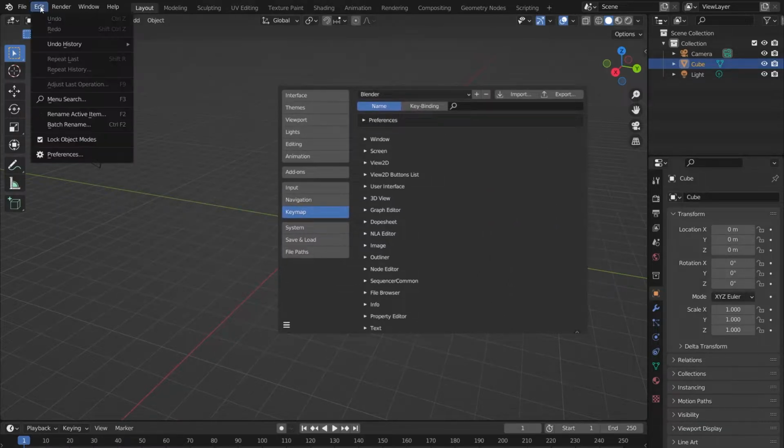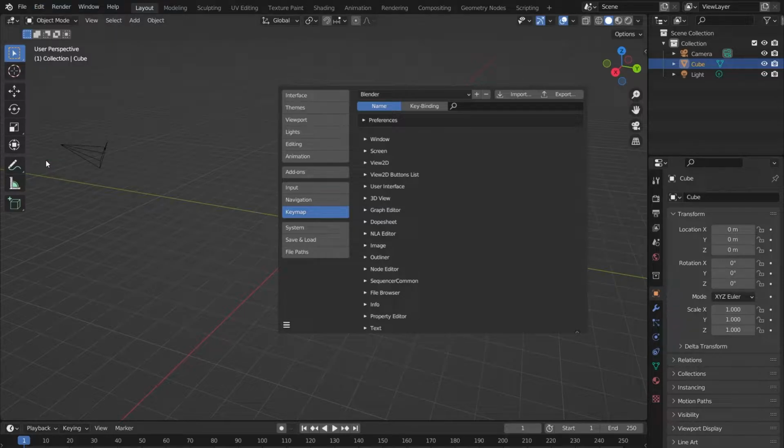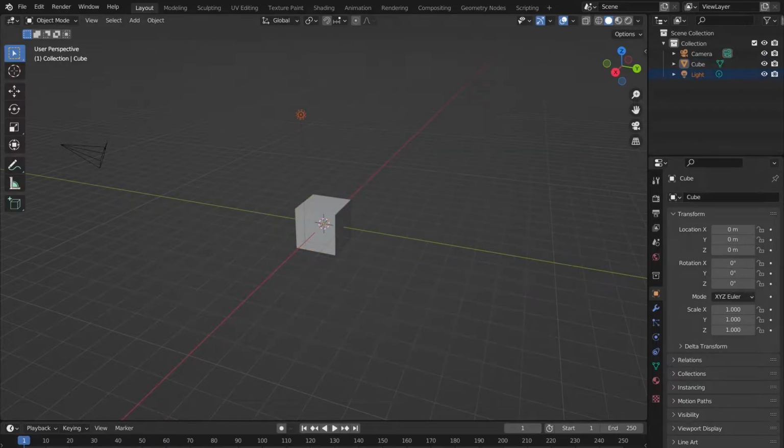Okay, so you go to Edit, Preferences. You click on that. Then this screen pops up. You go to Key Map, and then at the top there's a drop-down menu where it says Blender, Blender 2.7x, and Industry Compatible. Now Blender is the one I'll be teaching you how to use, and Industry Compatible should be similar to Autodesk Maya. So today I'm using Blender.